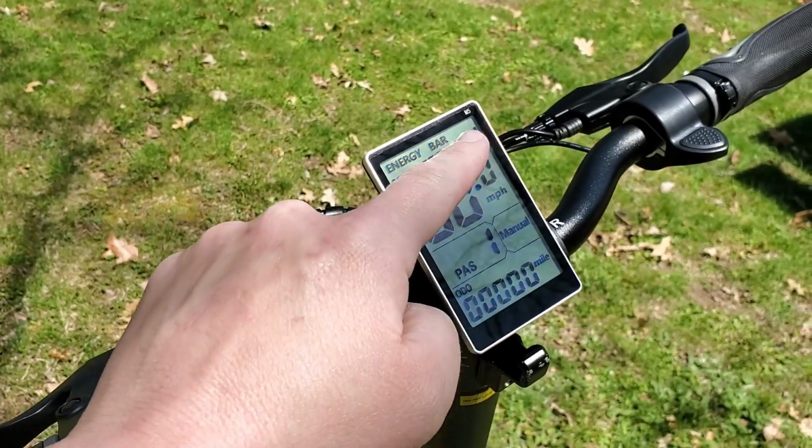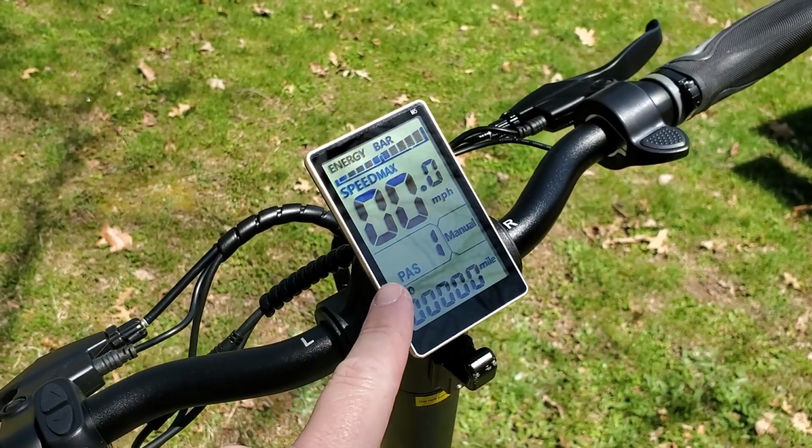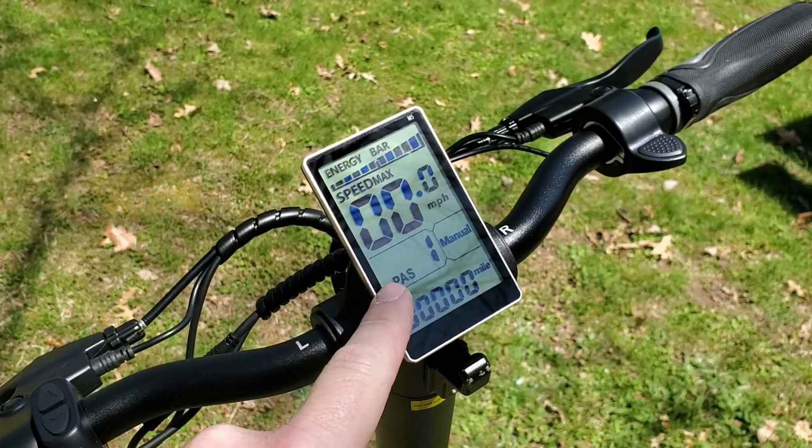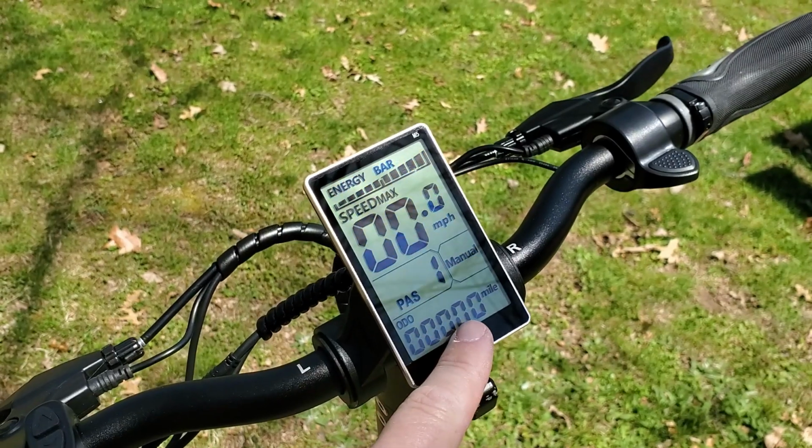It does have your energy bar, speedometer, which is in miles per hour. You can switch it to kilometers if you wish to. Pedal assist, which is on e-bikes, but this is for mode 1, 2, and 3. Mode 1 is the slowest, mode 3 is the fastest. And down here is your odometer.